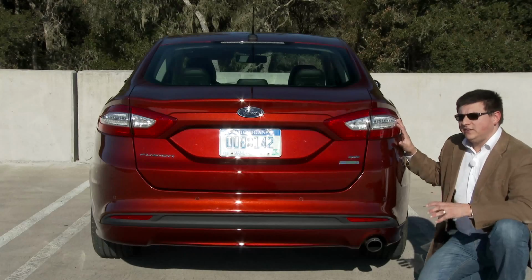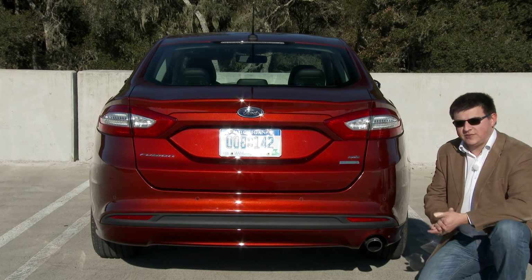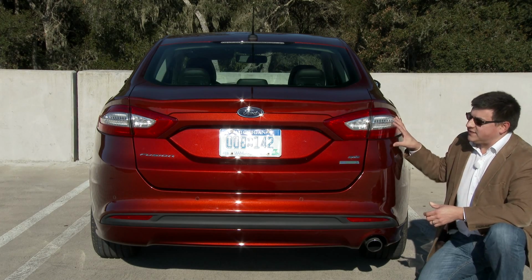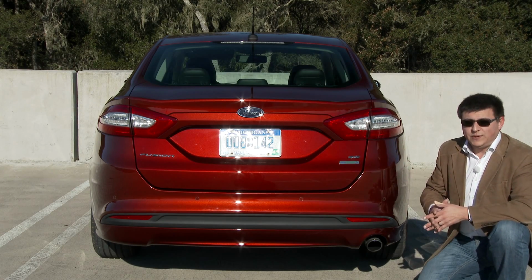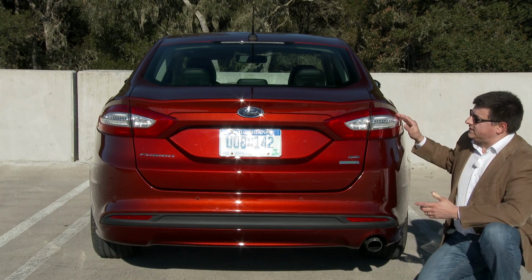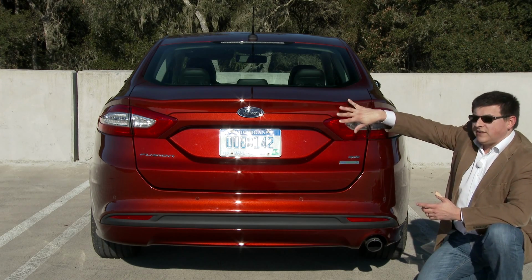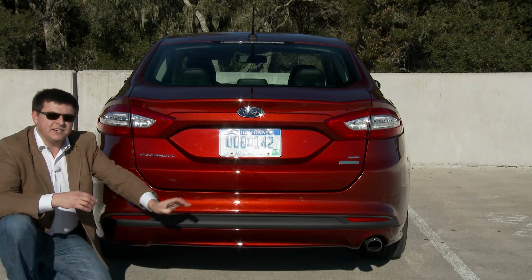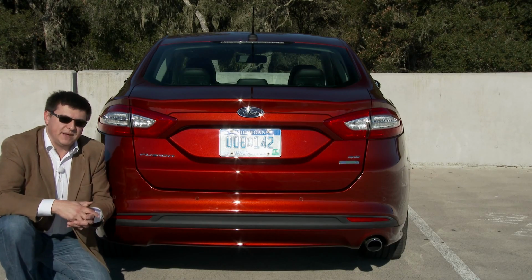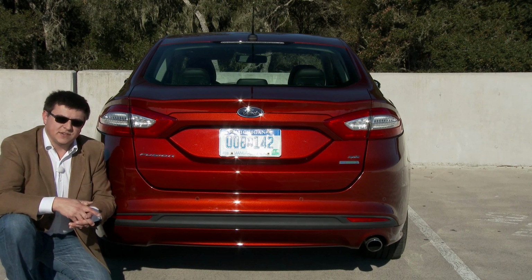I think that the rear end of the Fusion lets us down just a little bit, but only because the front end of the Fusion is so attractive. I do think that the Mazda 6's rear end is probably the most attractive in the segment, but overall I still have to give the win to the Ford Fusion in general. We have these tail lamps that go all the way across from the body onto the trunk lid. The trunk lid is very vertical, as you can see right here. There's not a whole lot of bumper that sticks out beyond the trunk. Our particular model has a single exhaust tip right over there on the passenger side. If you got the 2-liter turbocharged engine, you'd end up with dual bright exhaust tips across the back.